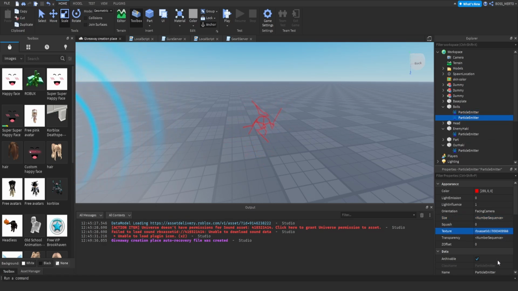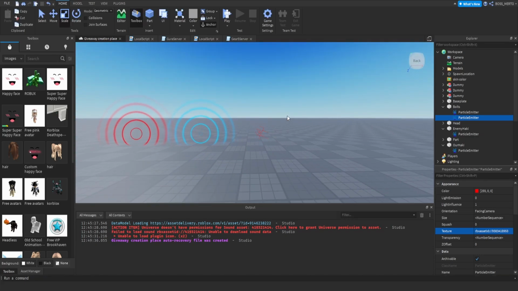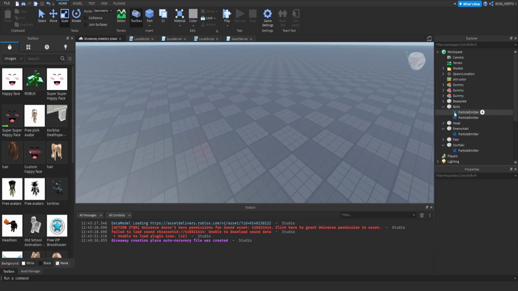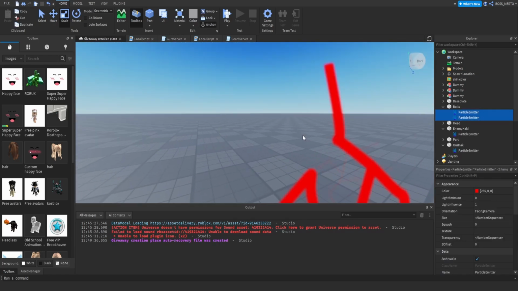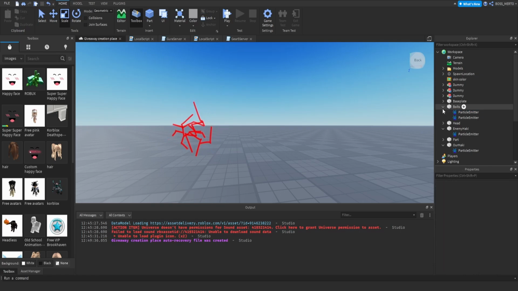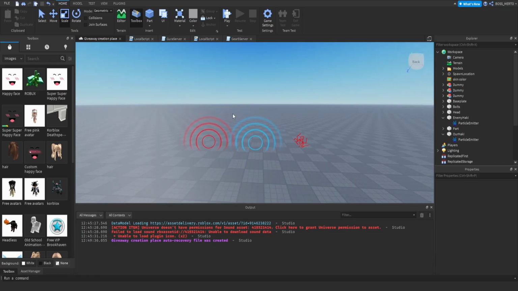Let me import this other bolt right here, so the second bolt. All right. Now you can change their colors if you want to as well. We're going to deal with that later on, with that color change. There we go. So those are our particle assets.